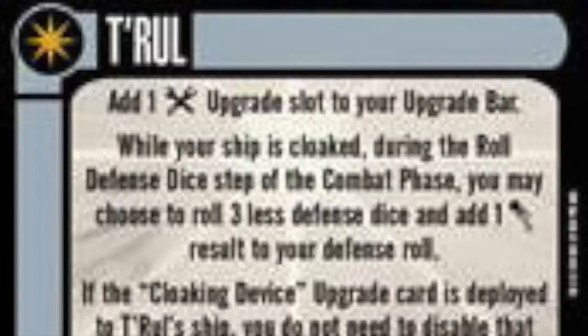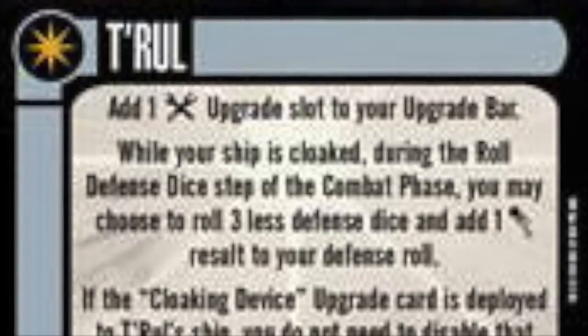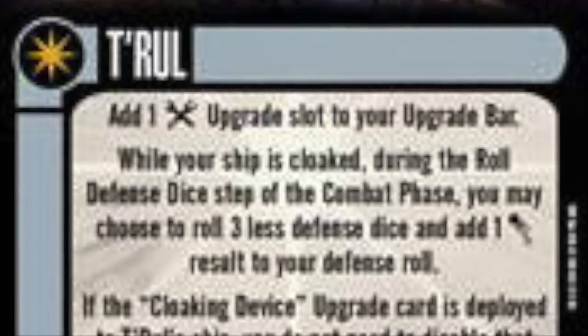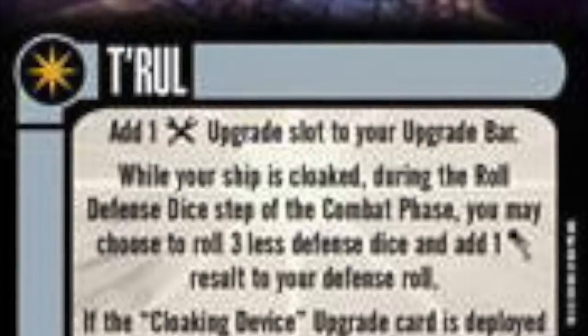Next we have Tarul, Romulan Crew. Add 1 tech upgrade slot to your upgrade bar. If that was it for the Romulans, we'd be good. While your ship is cloaked, during the roll defense dice step of the combat phase, you can choose to roll 3 less defense dice and add 1 evade result to your defense roll. I love it. Right there. That would be good enough.